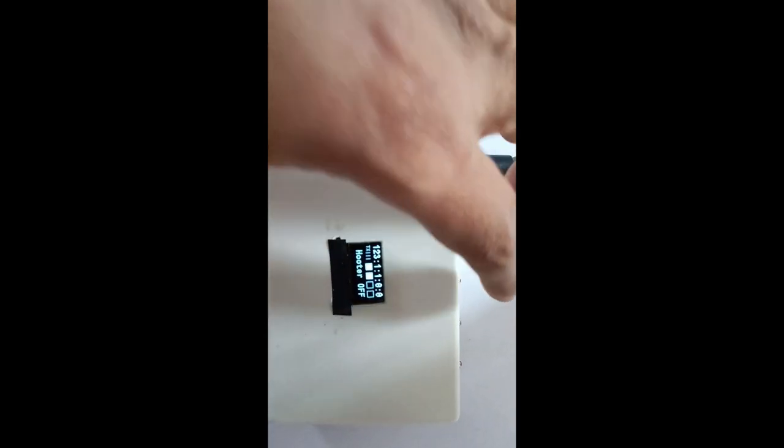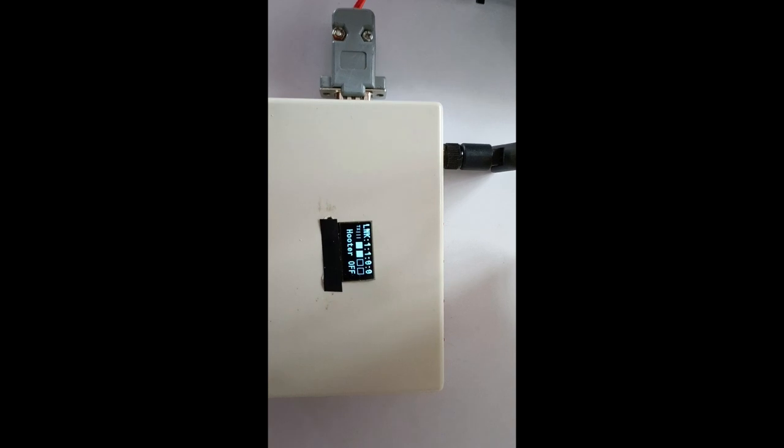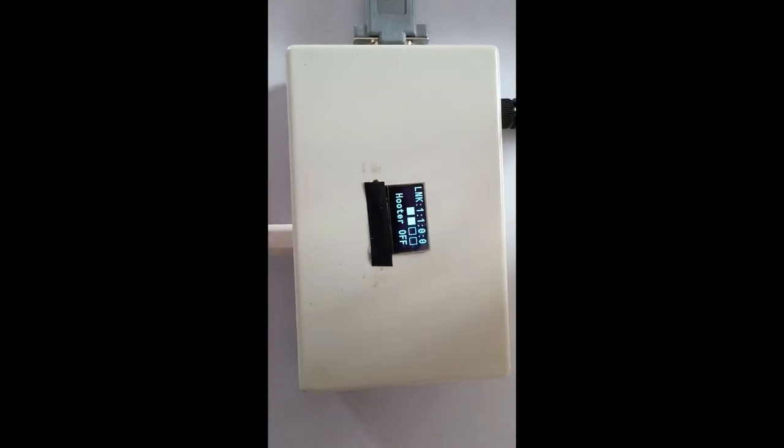Switch one, switch two, like this. So for now, we just try to connect the receiver sides and have the demonstration of what we are actually doing.